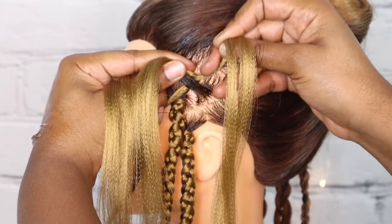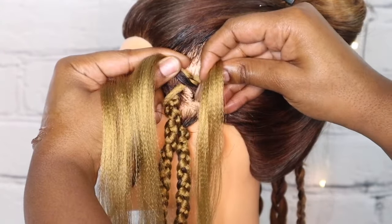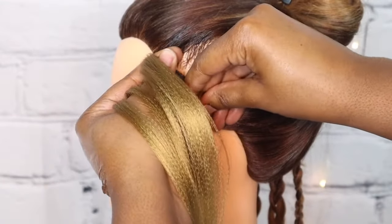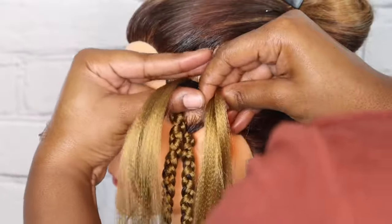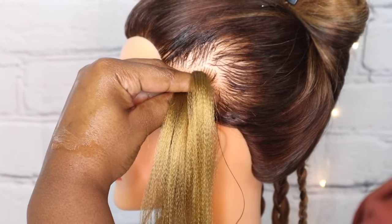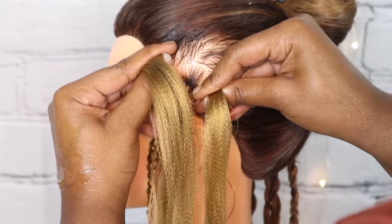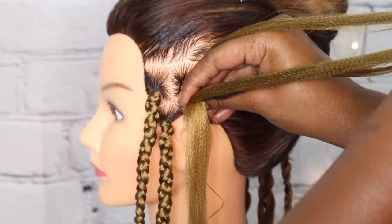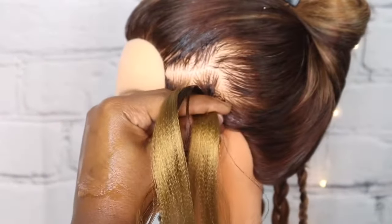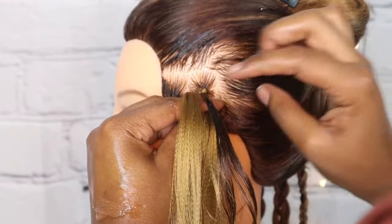Just remember, right goes under middle to grab left. Left goes under middle to grab right. Right grabs left, left grabs right. It's just an exchange. Right grabs left. Left grabs right. Left grabs right, and then you can tug on the hair just for a little extra security.